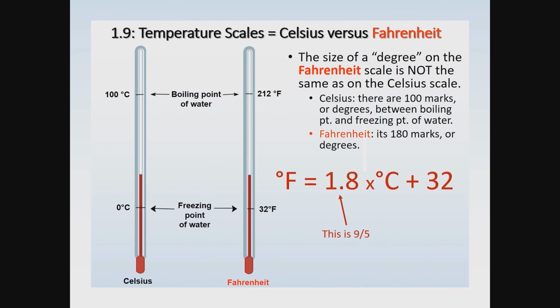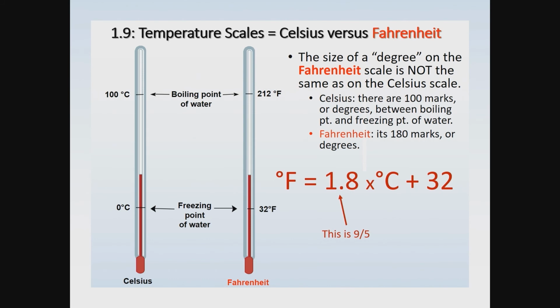So we have here a formula that you can use to convert a temperature in Celsius into Fahrenheit. It is Celsius times 1.8 plus 32, which should give you the temperature in Fahrenheit. One final thing, so you might wonder why Fahrenheit decided to set the freezing point of water to be 32 degrees Fahrenheit and the boiling point of water to be 212 degrees Fahrenheit. That seems kind of arbitrary.